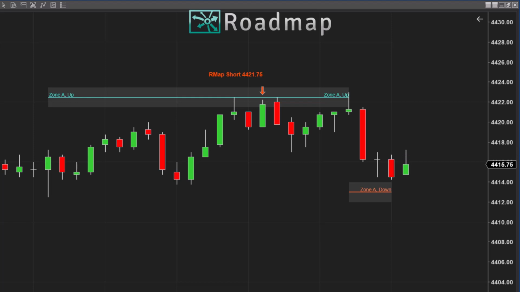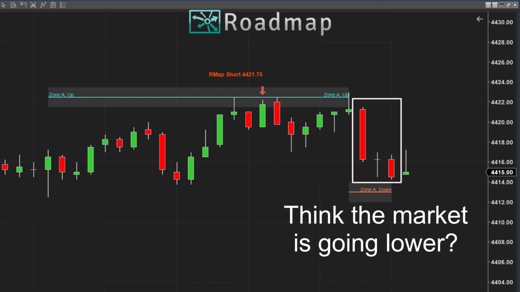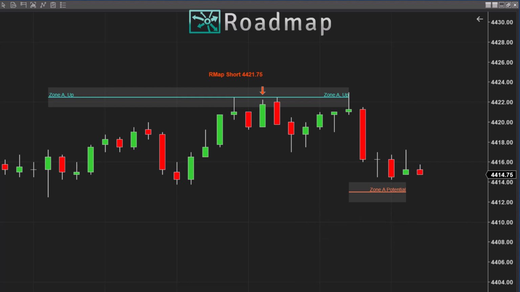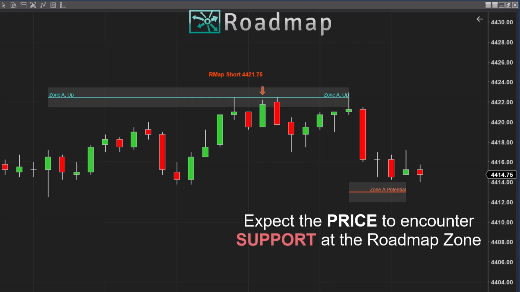So even though you see that very large red candle, you see the doji, you see a red candle, you're almost assuming or thinking to yourself, well, what a great opportunity here to go short, because now is the time to go short. And that may be true, but we can't take out of the equation an outside influence, an outside pressure, let's say, that is overtaking all of the sellers. And that's what the roadmap is showing you. It's showing you that if it trades in this area and trades in this zone, we're going to expect that either the market to pause, to stall, and possibly reverse.